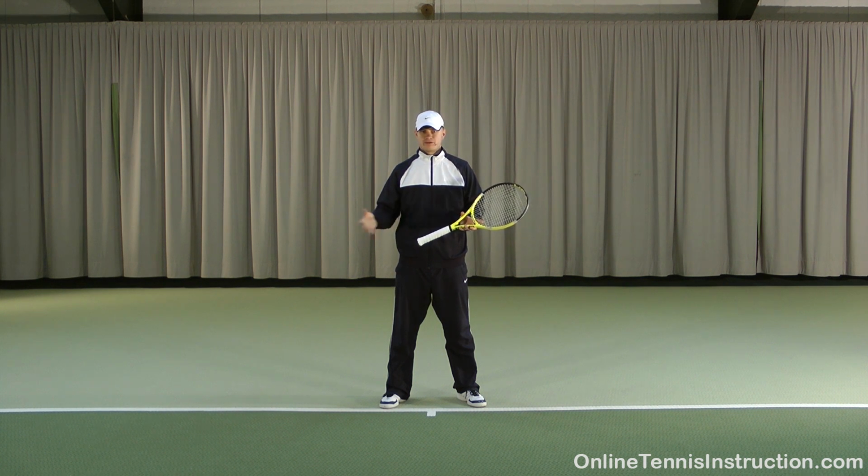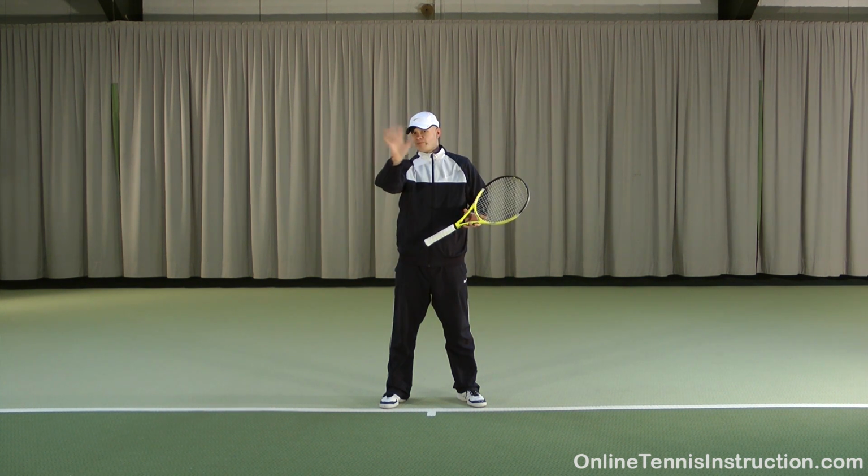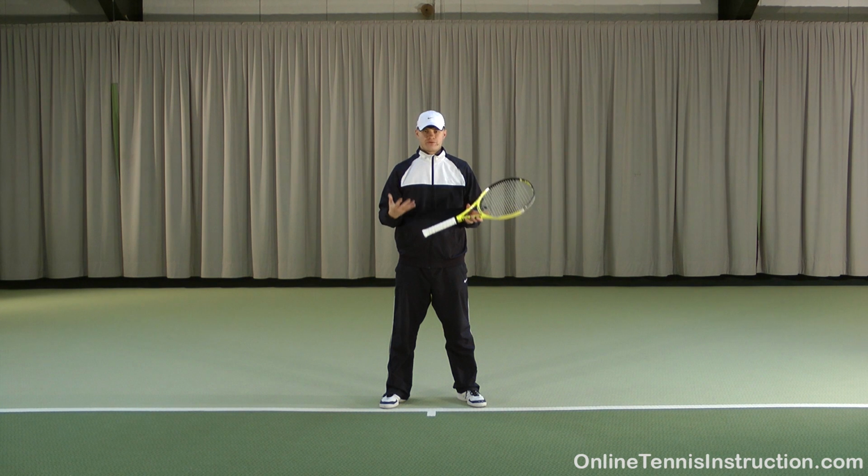So let's recap. The windshield wiper will increase the upward angle of your swing and result in more topspin to your shots. This can be important in certain kinds of situations, but for your basic forehands, you're much better off focusing on extension out to the target.